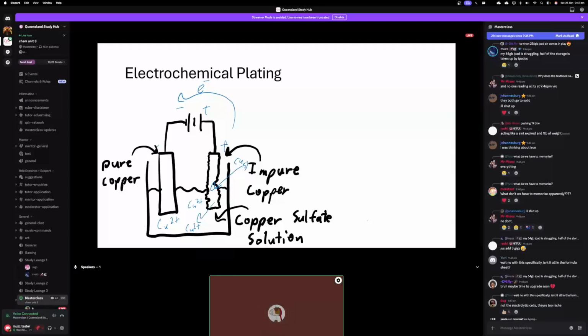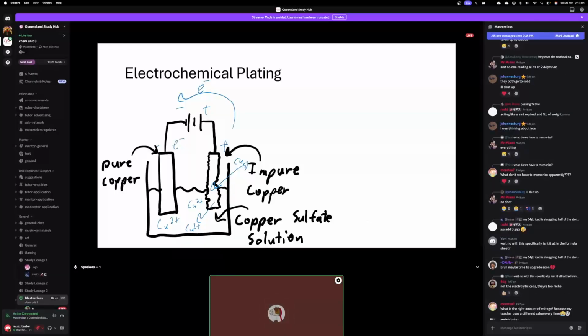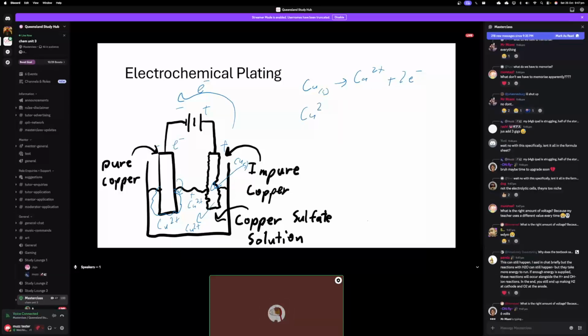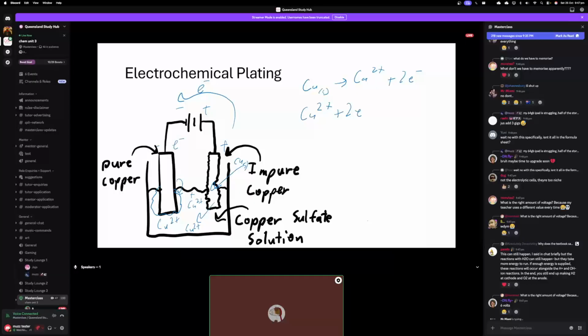And finally, the electrons come around to here, and the electrons attach to the copper ions here. So this will get copper. This will grow bigger because copper metal is starting to attach. We get on one side Cu(s) forms Cu2 plus 2e minus, and on the other side we get the exact same reaction in reverse.